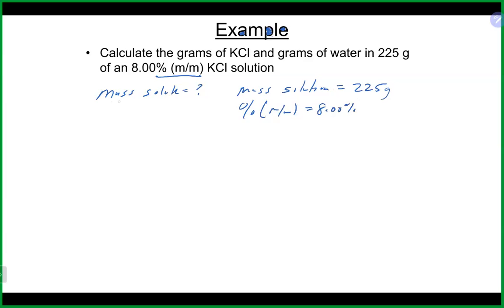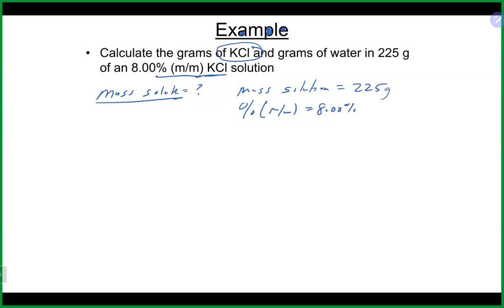I know that I'm looking for the mass of the solute because I'm asked for the grams of KCl. This is a KCl solution. As I mentioned before, the name of the solution is the solute. So if you're looking for KCl and the solution is a KCl solution, then you're looking for the mass of the solute. That's how I know that the other guy was basically the solution, even though I think it says solution, but just in case. That's how you can figure that out.